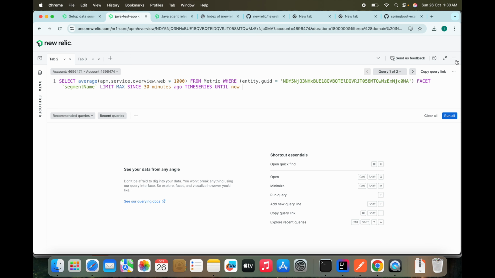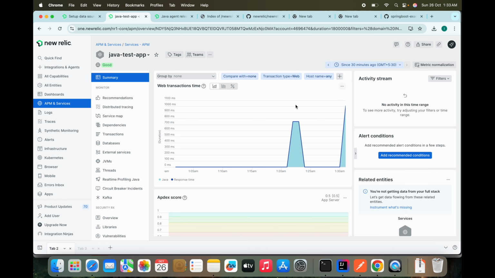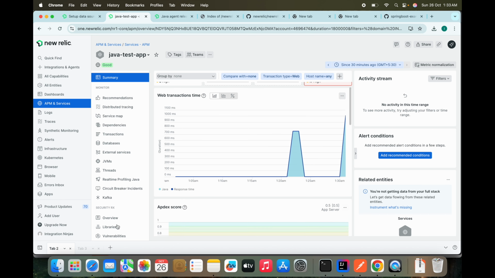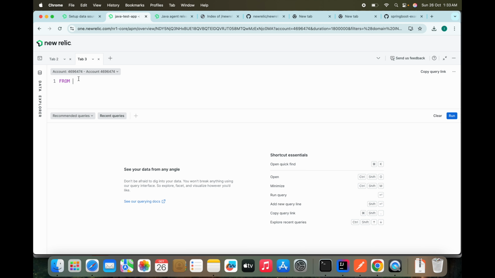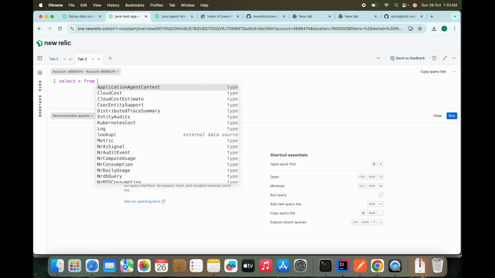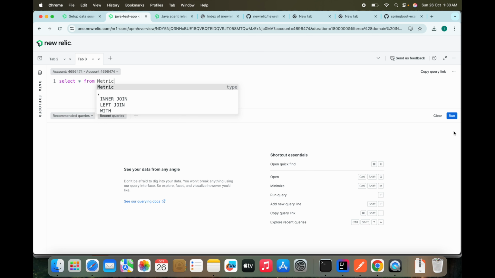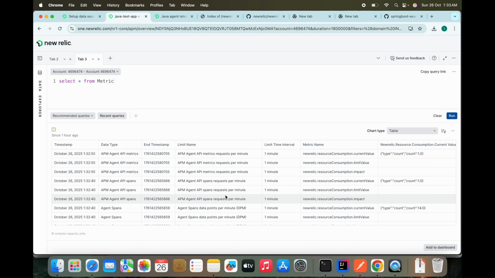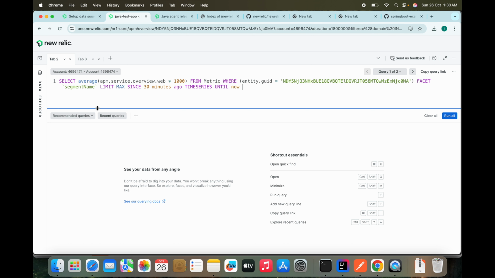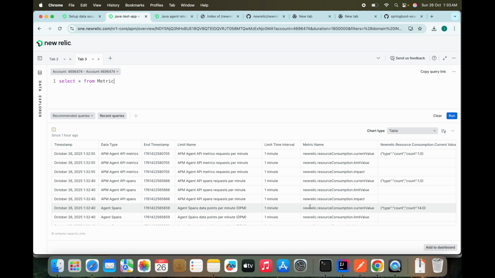So now we can see clear spikes here, but still we should be able to see the metric related details. Let me just again query. Yeah, we are right here. Maybe there was some mistake.